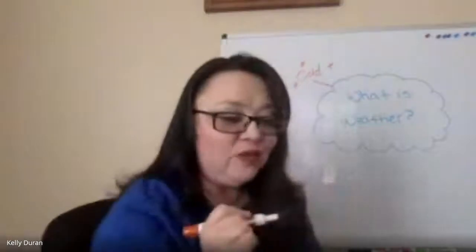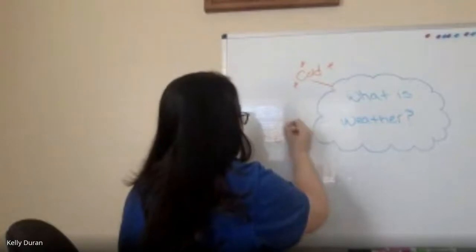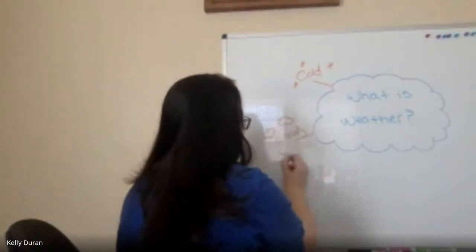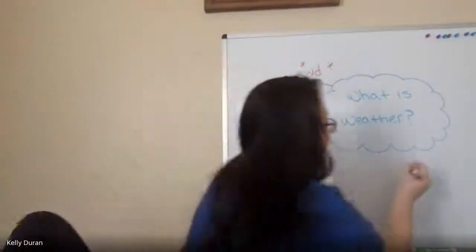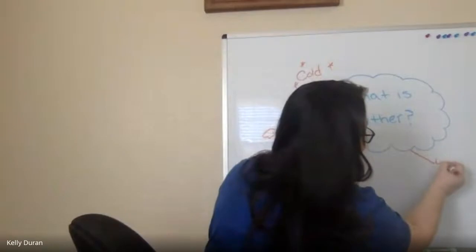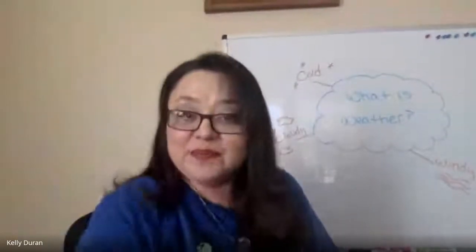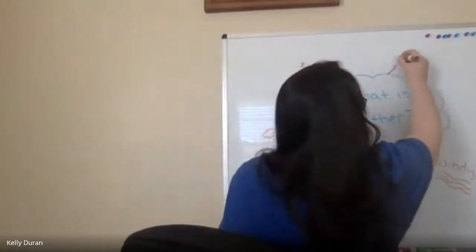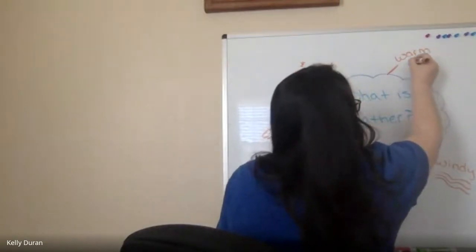I think that weather can be cloudy. Lots of clouds outside. Can you think of some more? I think that weather can be windy. Lots of wind blowing. What else can weather be? It can be lots and lots of things. Can it be warm? Absolutely. Weather can be warm, just like the sun being out.